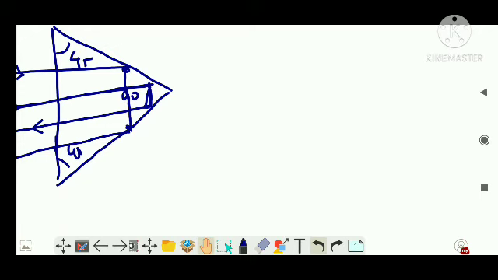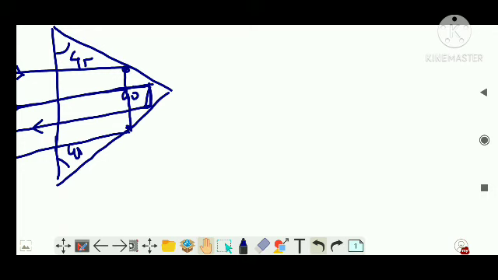Similarly, there are some more problems and figures in your textbook. Please go through them. Clear? Now there is the case of mirage, which I will take in the next section. Because it is out of syllabus, if there is time, I will take the small topic of mirage also.